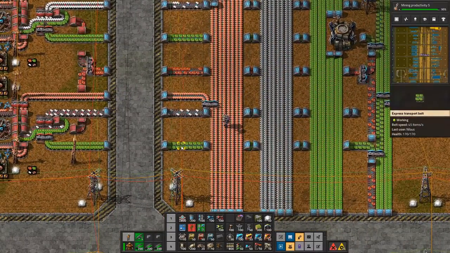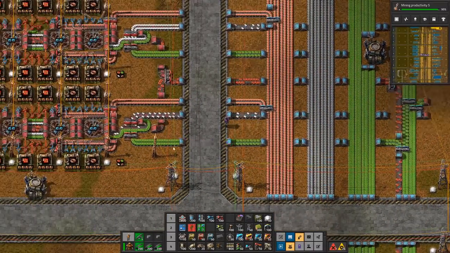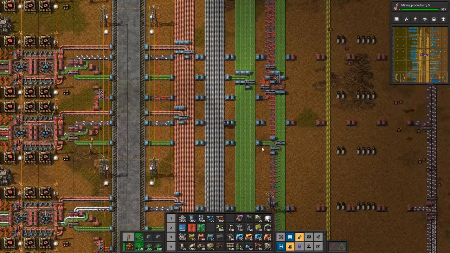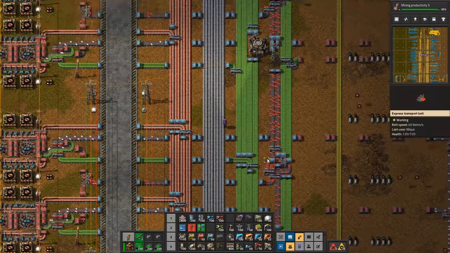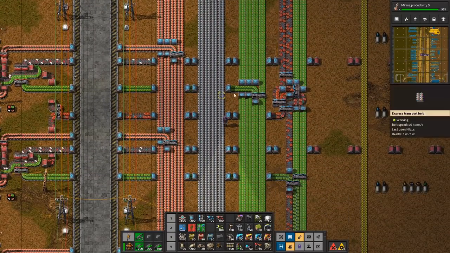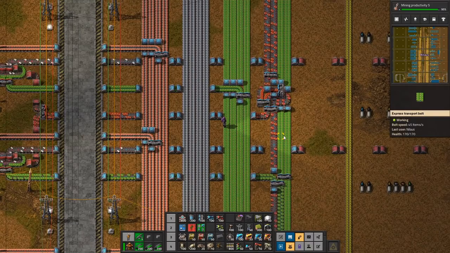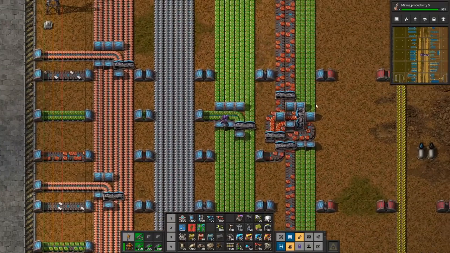Here, does look like there's something. Oh yeah, it's fine. Here, I want this line here to be feeding everything. And of course, there's going to be some issues here, like that one. That's definitely an issue, and I can see that. How would I do that?